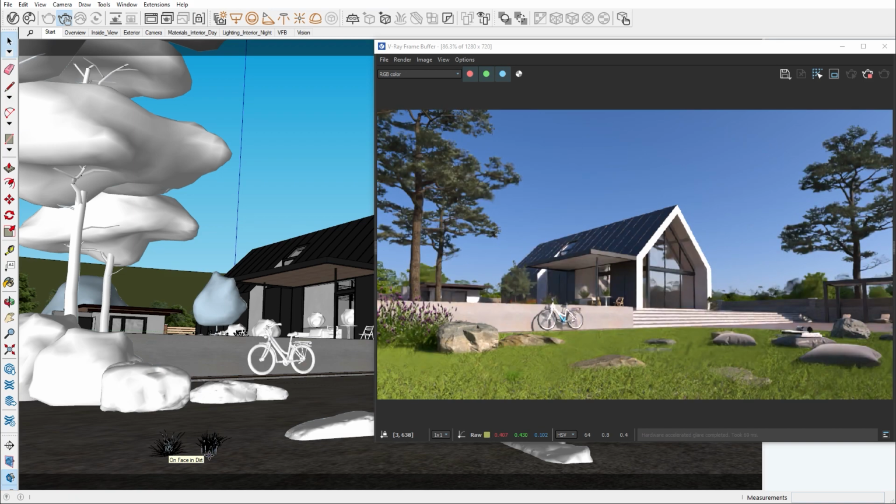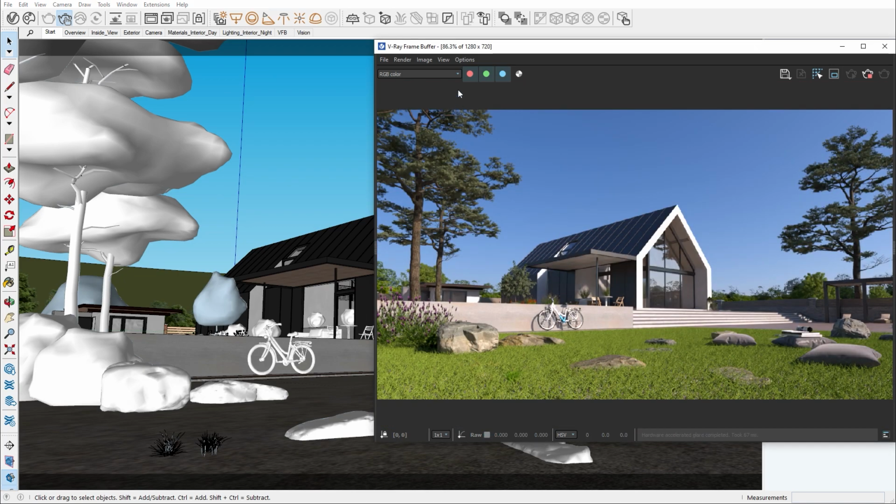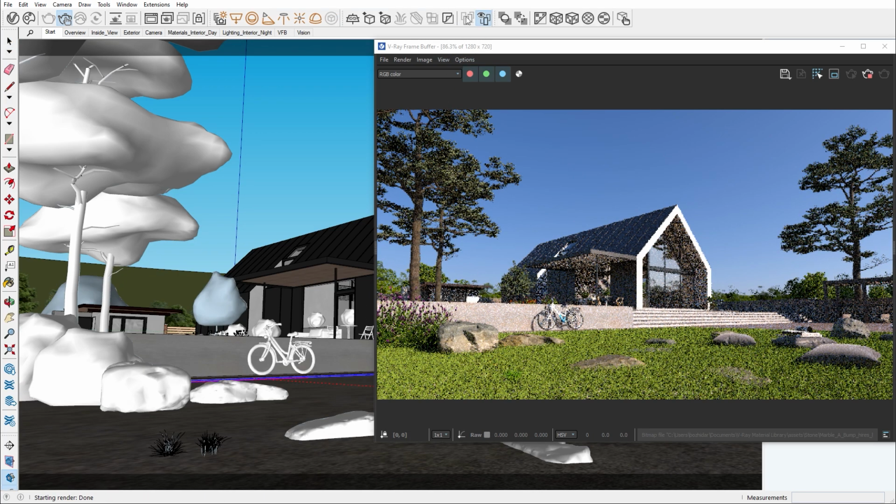You can imagine how time-consuming it will be if we start copying and pasting these objects. Thanks to the scatter tool, we can randomly spread geometry to any surface we want with just a few clicks. All we need to do is select the object on which we want to scatter our plants and click here.